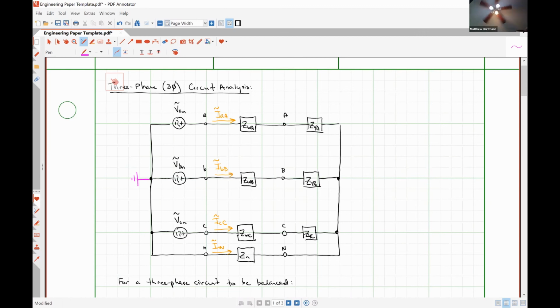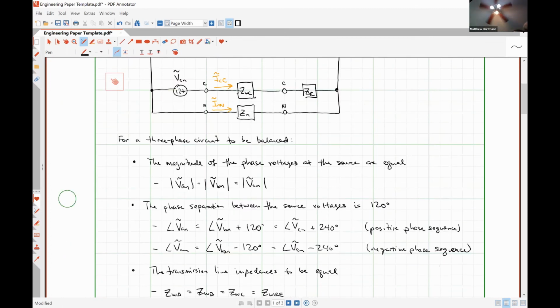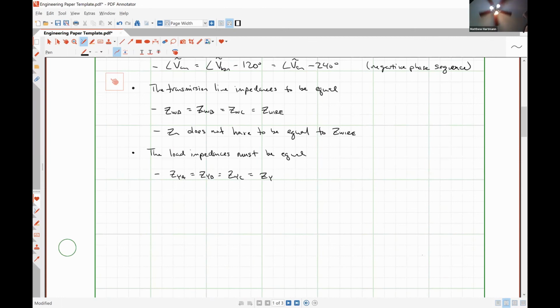So if we look at this circuit, we can write a Kirchhoff's current law equation, hopefully pretty easily, and we can see that IaA, IbB, IcC, and InN must all sum together and equal 0. And that's us effectively performing KCL at this node here. So the load side neutral. So I'm just going to go ahead real quick and write that down.